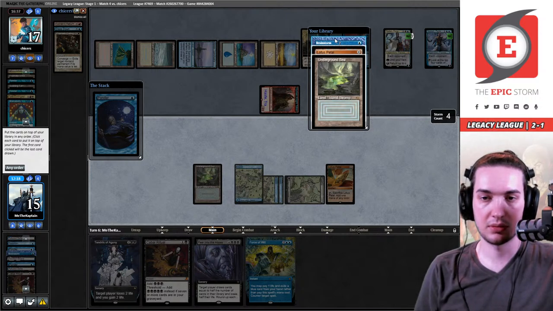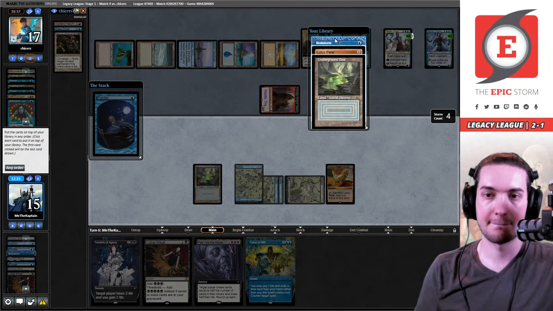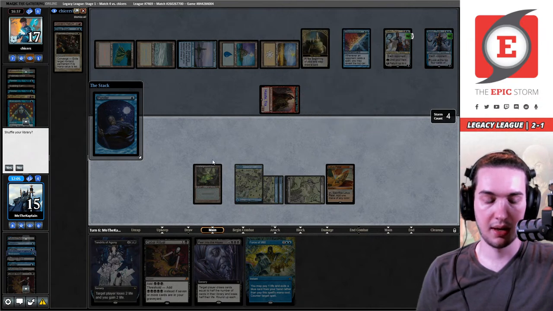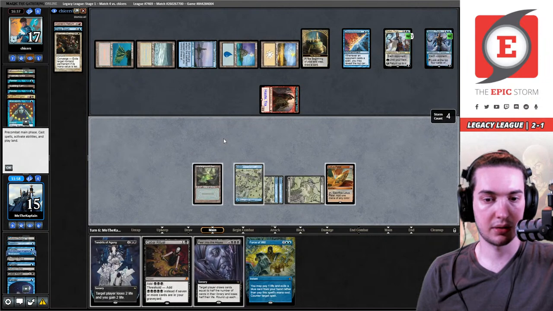This is tough. Natural selection. Yeah, it is a little bit. So it would be Brainstorm, Underground Sea, Lotus Petal, and then I would draw the Lotus Petal, and it would be not enough. So I'm going to shuffle my library.